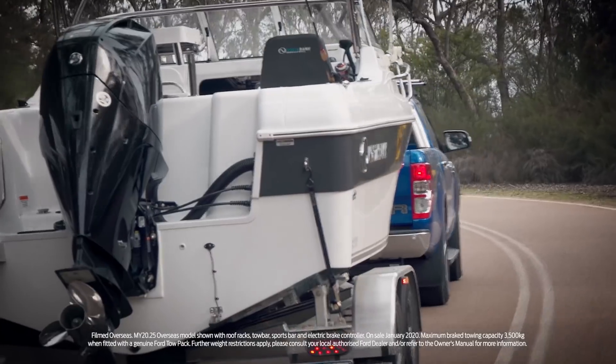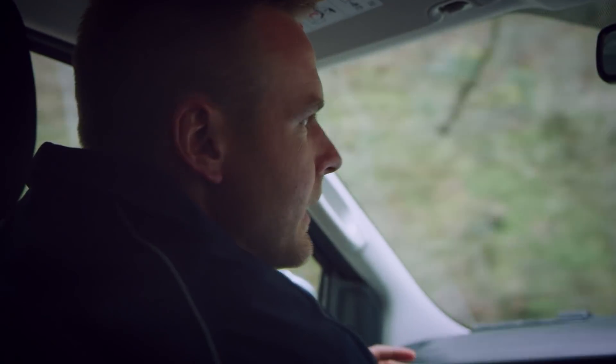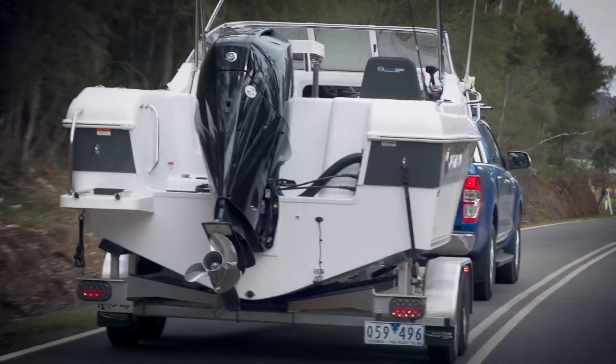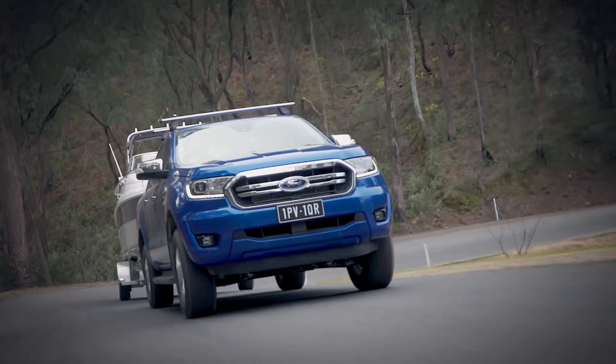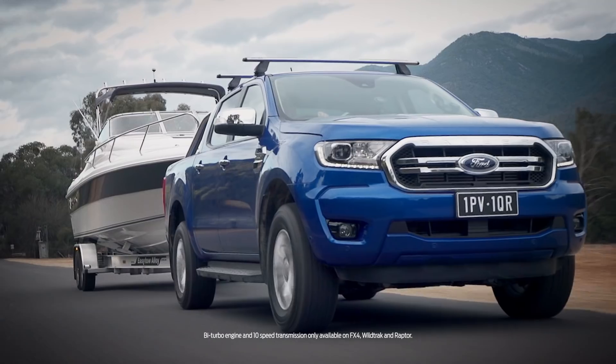Really, what we're doing here is using grade logic. So it's monitoring your input from the accelerator and the wheel sensors. Basically, what it's doing is selecting the perfect gear and changing its shift pattern, so we've got maximum torque there and we can just effortlessly get up here. I know it's changing gears, but you can barely feel it. We can contribute that to the two-litre bi-turbo up front and the 10-speed transmission.